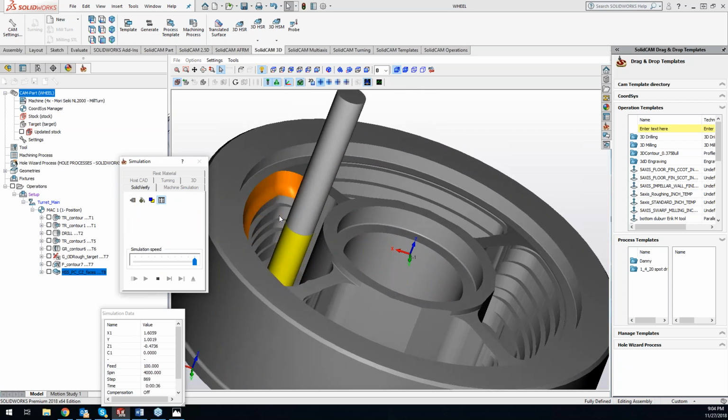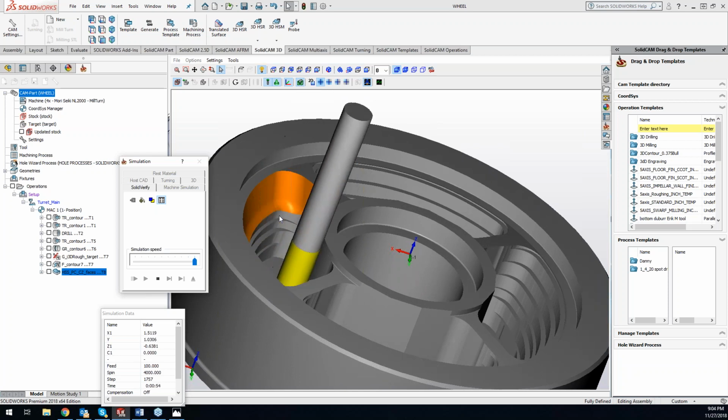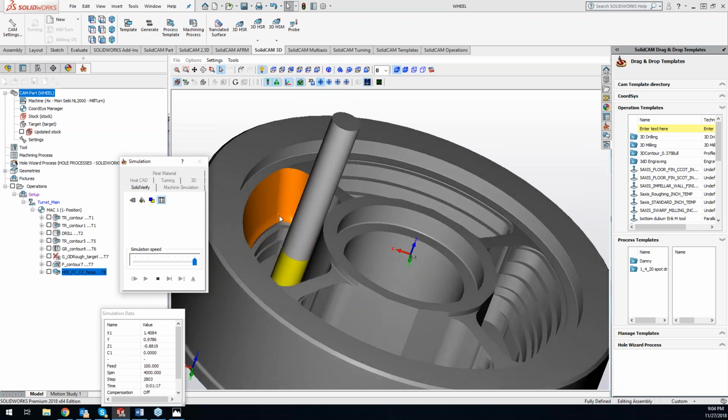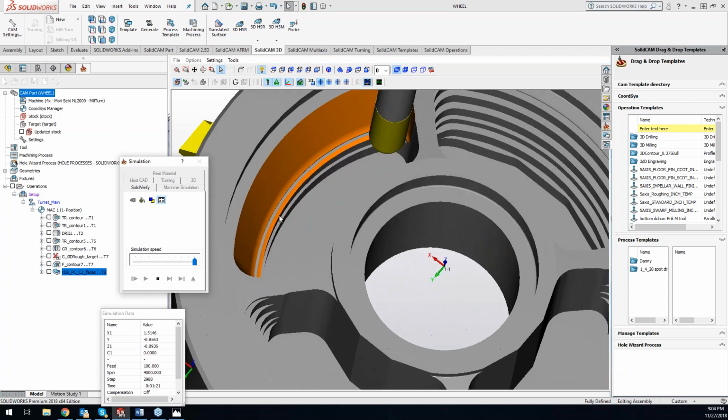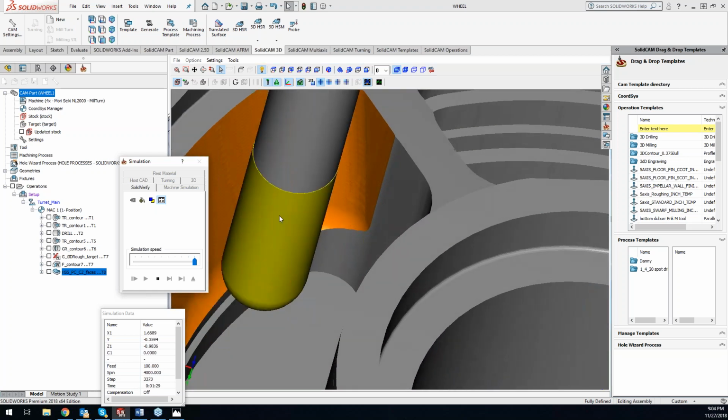So I think as we get farther down here, it should wipe that out now. Looks like I could go just a wee bit more here.